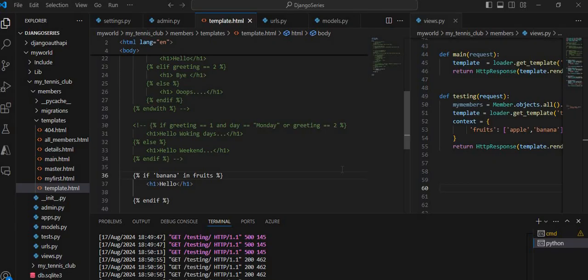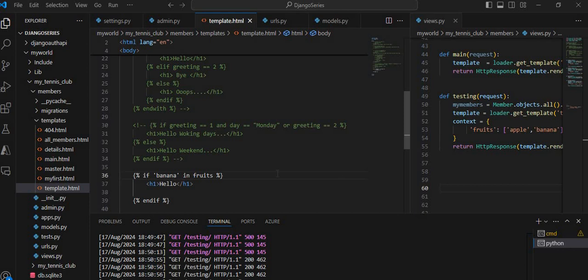Guys, keep in mind what I am teaching you right now. Is different between is and equal. The equal operator, two equal signs, checks the values of two objects, but the is operator checks the identity of two objects.